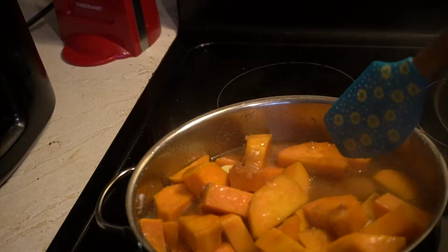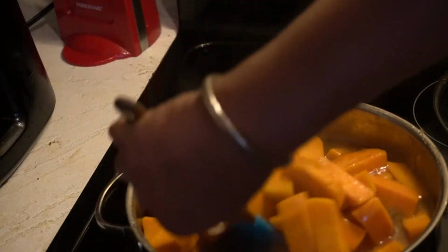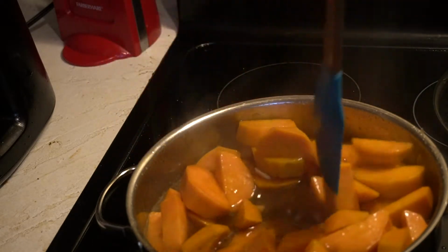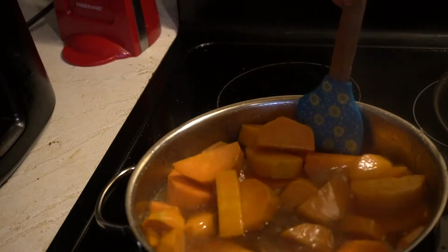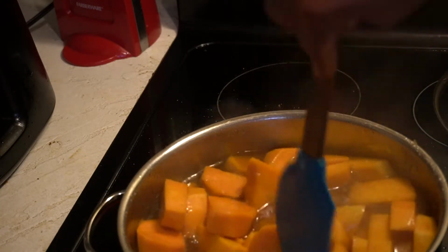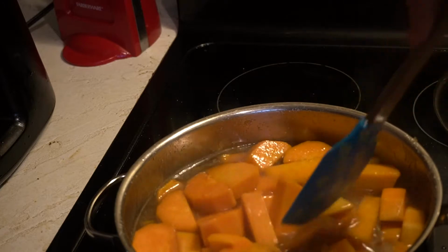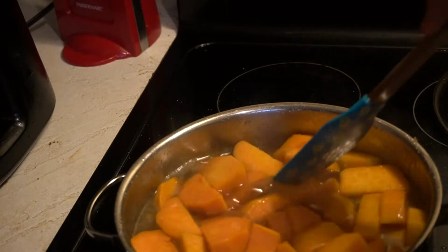Ooh, and it's already, y'all, when I started stirring that sugar down in that hot liquid, oh my gosh, it smells so good. And you see how everything just all dissolves together immediately because the liquid is hot. And that's sugar. So I'm just going to let these cook down until they get tender. And I'm going to leave the top off.